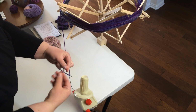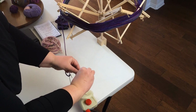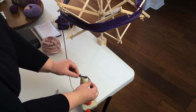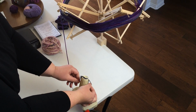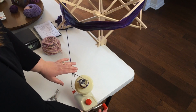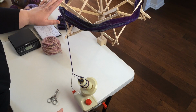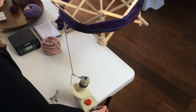Now I like to take a little bitty end here and put it on like this. Okay, so it catches on there, and then this will be the end of my yarn. Then we're going to start winding this yarn by turning the crank. Make sure that the clamp is clamped down to your table, and make sure the Swift is clamped down as well. And continue in the same direction.